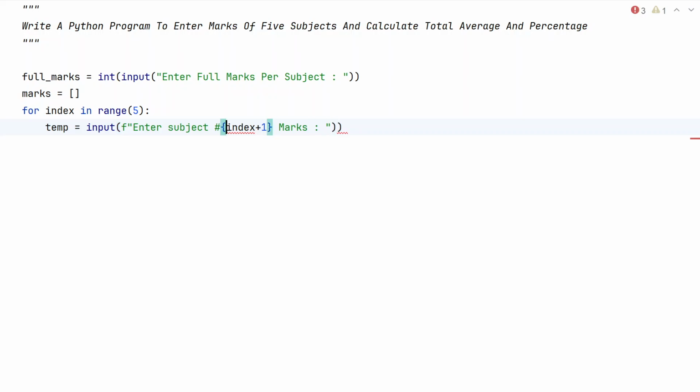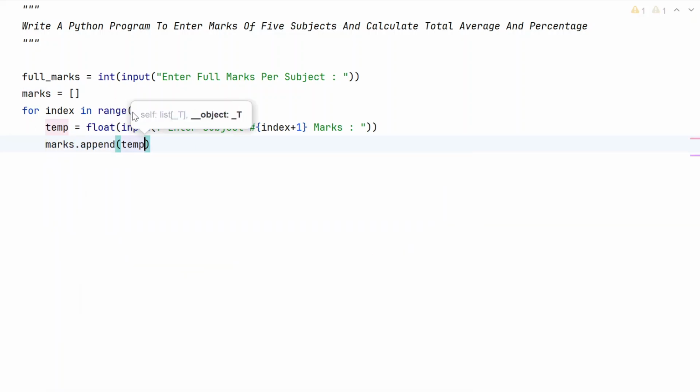Once the user enters the mark, it will be of a string type, so let us convert it into a floating type value. Once we get the temporary marks, let us append it to the list variable. So let's take marks dot append and append the temp value. This is how you generate a list during the runtime. So this particular list is of type marks.